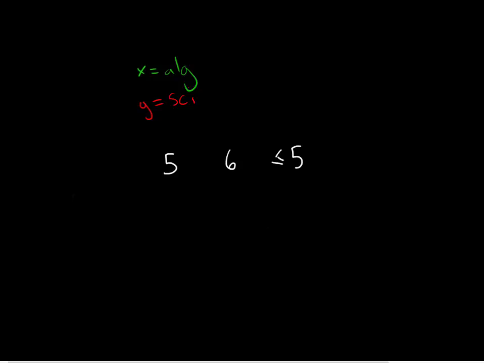So that means we need less than or equal to 55. And let's put our variables in there. 5x plus 6y should be less than or equal to 55. And now just substitute in, as though those are ordered pairs. But your ordered pair here is algebra problems, comma science problems. The only answer that's going to work here is C, I believe, because if you plug in 8 for x and 2 for y, you'll get 52 minutes, which is the only one that comes out less than 55 minutes.